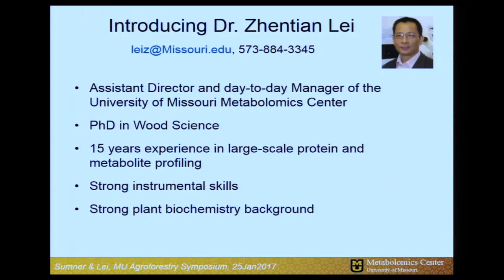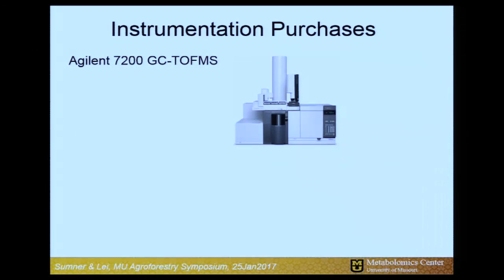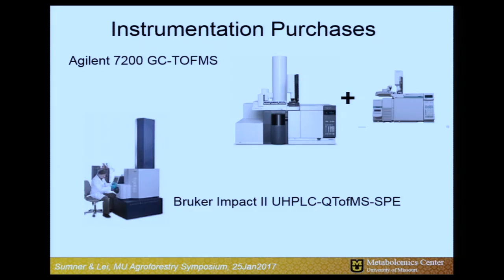He's done most of the pecan work I'm going to talk about today. As part of setting up this new center, we bought some instrumental resources. We bought a GC-MS — it was a buy-one-get-one situation, so we got two GC-MS — and then we had to buy another LC-MS. These are instruments that weigh molecules and help us understand their identity. Gas chromatography and liquid chromatography are ways we separate complex mixtures before doing that mass analysis. The university has invested approximately $750,000 in this instrumentation.